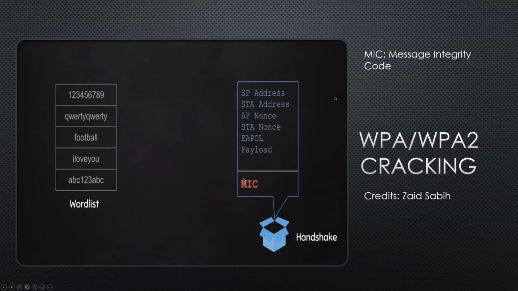So what's going to happen is it's going to separate this, and then use all the information in the box combined with the first password in the word list to generate another message integrity code. Then it compares this to the one that is already in the handshake.